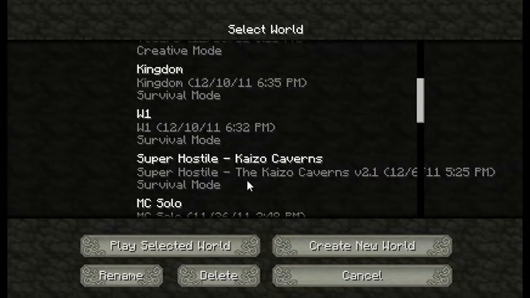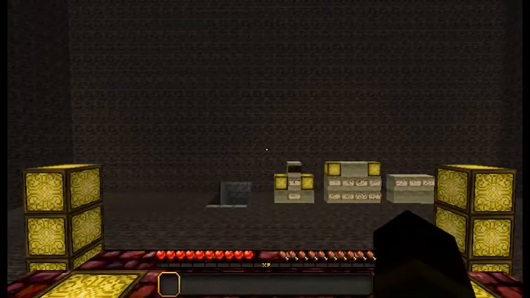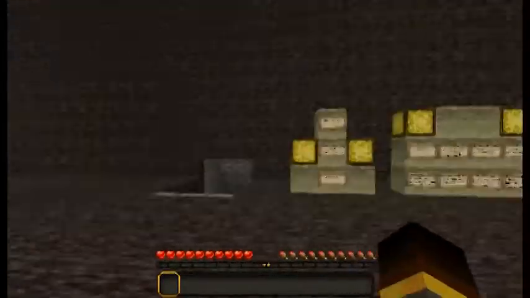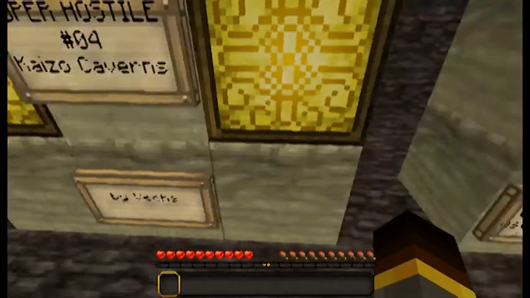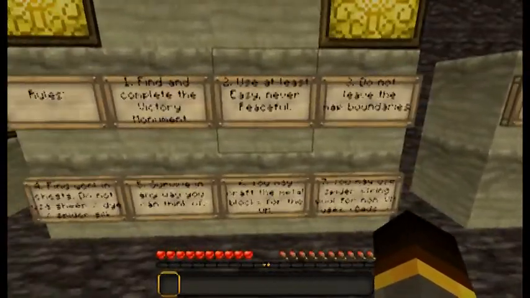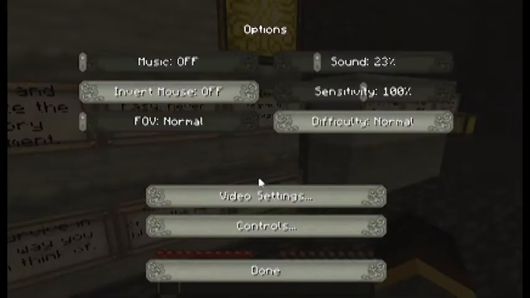This is a lot of time wasted. Now, this is the third take, actually. I'm going to read this really fast because I'm afraid of what'll happen if I don't. Super Hostile Kaizo Caverns 5X. Find and complete the victory run. Use easy, never peaceful. I think I'm going to use easy, even though I'm using normal, because normal is too freaking hard. I'm a wuss.